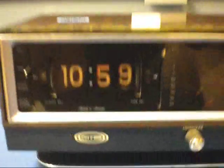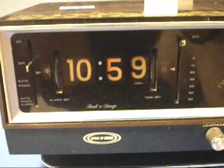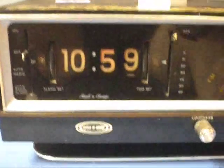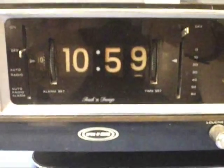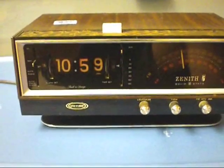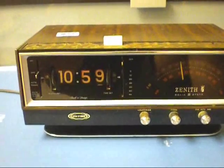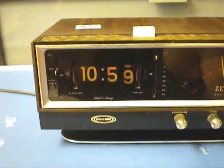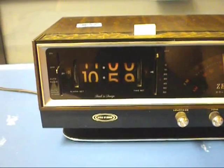It doesn't have the electronic digital display. It's got the more old-fashioned mechanical display. It looks like a flip clock, but actually the numbers are on little rolls of paper that are controlled by a gear. You can see the slots there on the 9 for the gear to fit in, and that's how it changes the numbers. It's literally just little rolls of paper with the numbers, and you can see it's about to change there. All three of them are going to go.